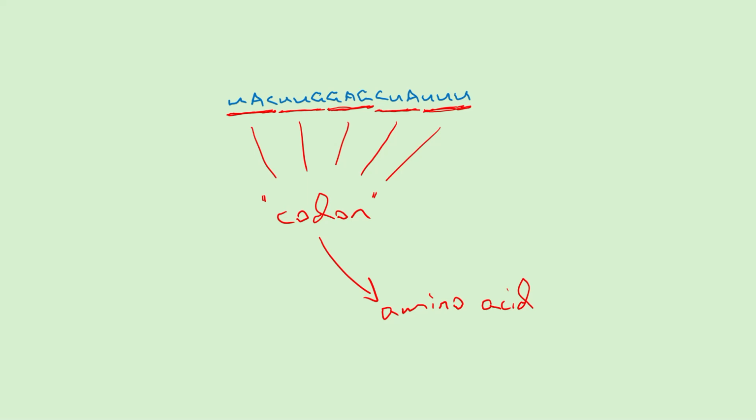Now, each set of 3 bases is called a codon, or sometimes a triplet codon, because there are 3 of them. So we can see this very short piece of RNA molecule that has been formed has 5 codons. Each codon codes for a particular amino acid. Now remember, we're making proteins. The building block of protein is the amino acid. It is a polymer molecule. It's a polypeptide. It's made of lots and lots of amino acids joined together with peptide bonds.